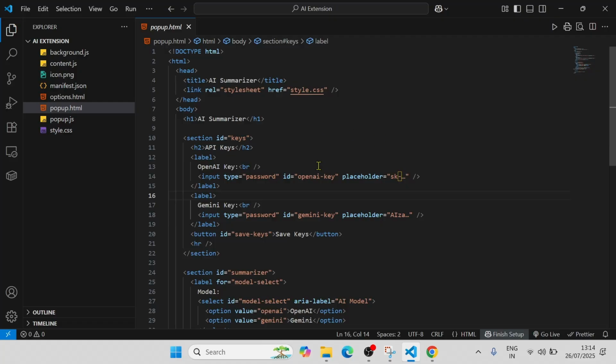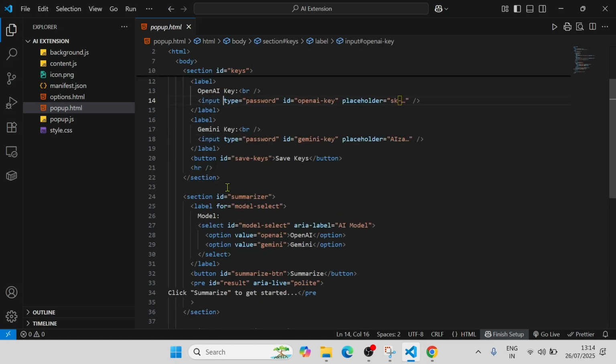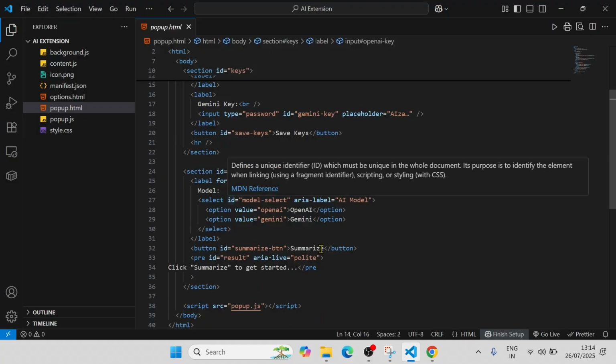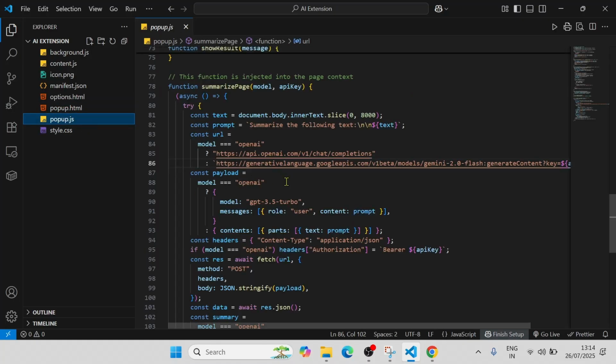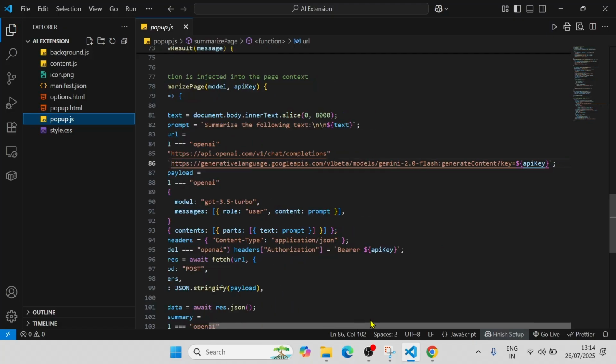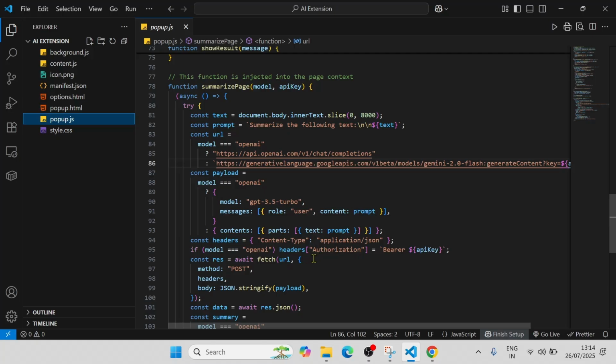With popup.html, what I'm doing is asking for the API keys from the user, and then you can select the model you're using, either OpenAI or Gemini, and then we have an input for summarize where all the summarized content will go. In popup.js is where I provide my endpoints, and we need to provide the API key, which is important, and the API key is provided by the user as well to make it easier. And here we also select the model we are using. We have different models, so you can use any one of them. So all this coding you can find in the description, and let me know if you have any questions.